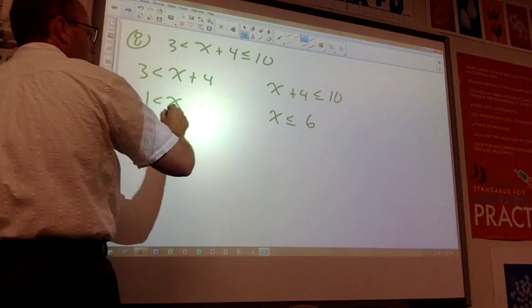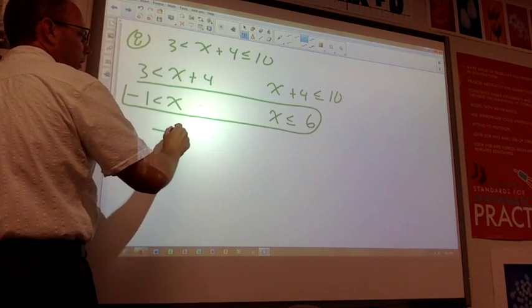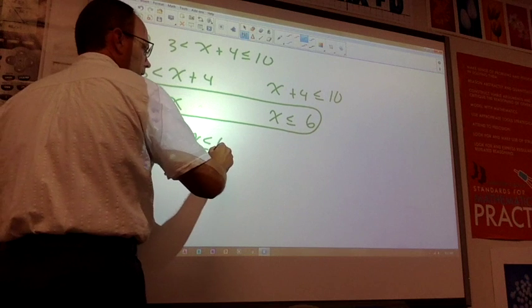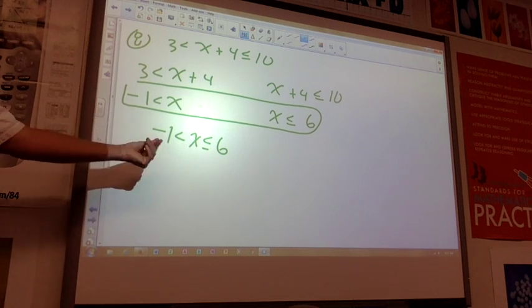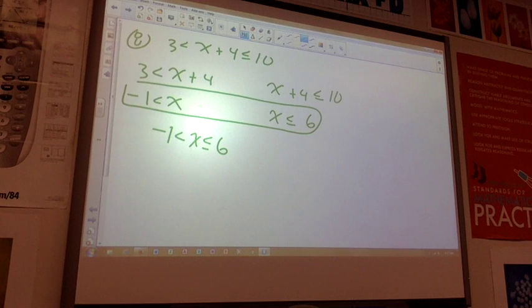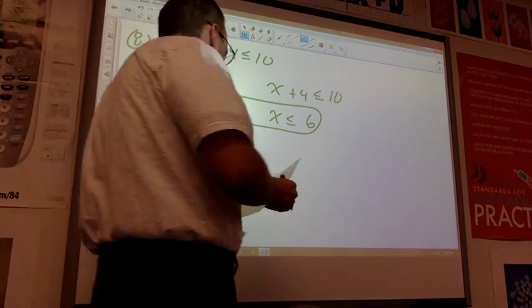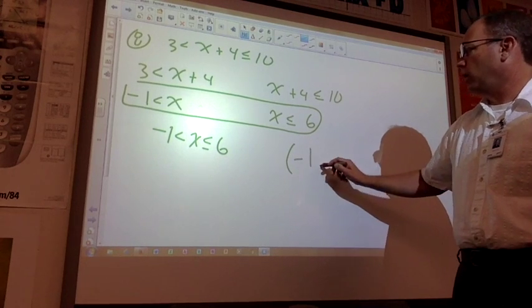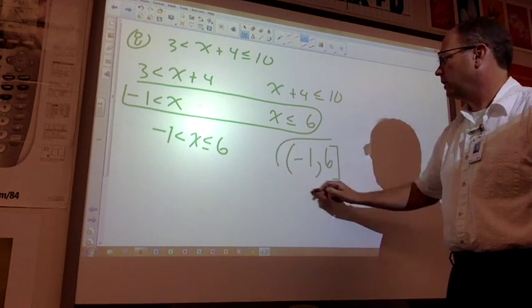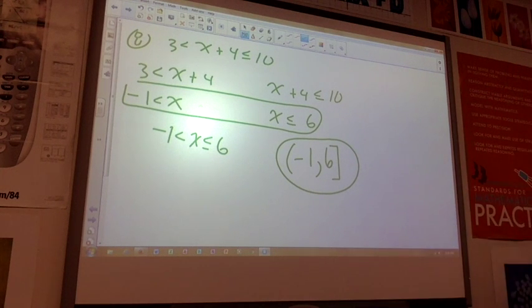This was put together originally like this. So if I wanted to put these back together, I could put it like this. Wait, I said and. I just put those two together. And you don't have to put the word and. You just put it back together. Do we accept and though? For today, yes. On a test, no. Okay. All right. And then we wanted the interval notation. So this is going to go -1 to 6 square bracket. That's done. Excuse me. Number 10.